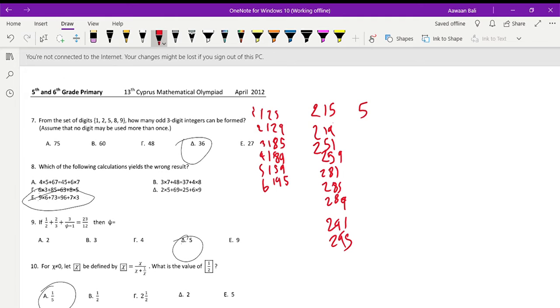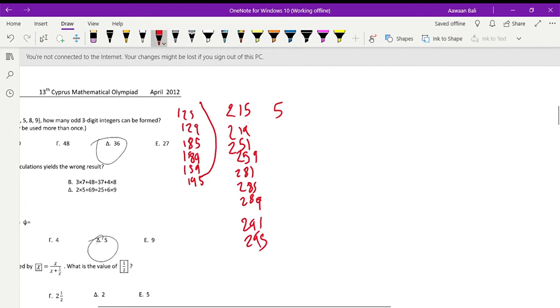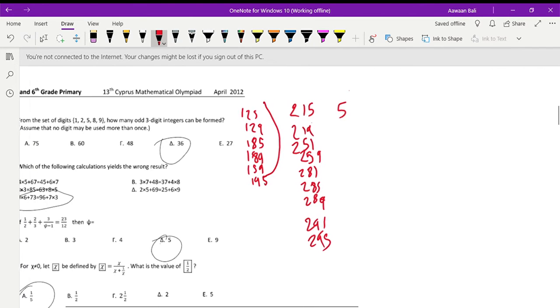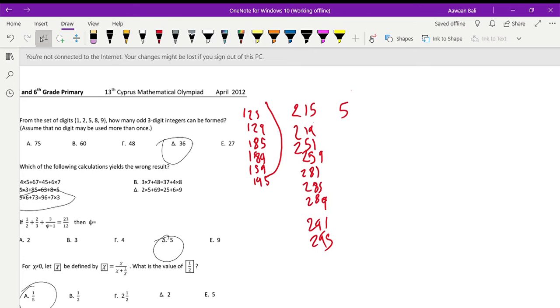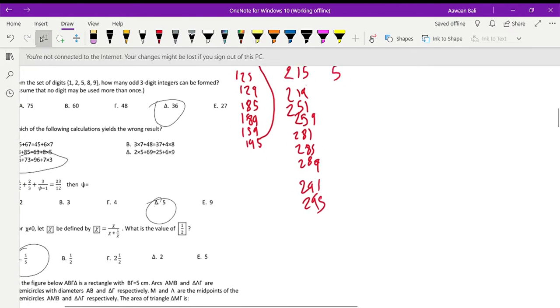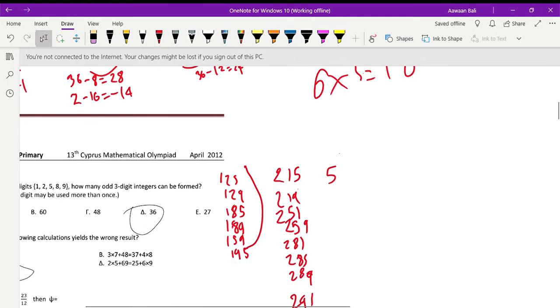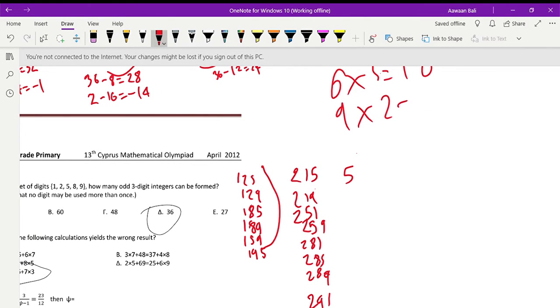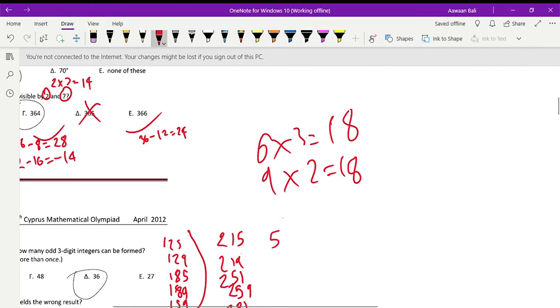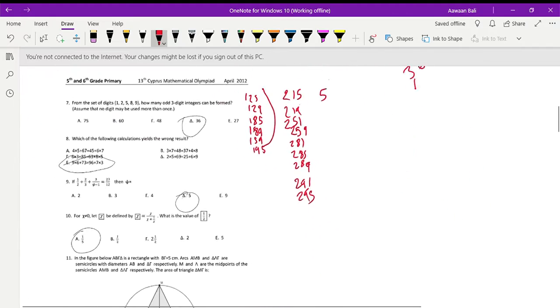Basically, if you're thinking about this logically, for the odd digit numbers there would be 6, because if you're using an odd digit at the start, there would be 1 odd digit less. So when we have 6 times 3, that's 18, and then this is 9, and there are 2 others, so 9 times 2 is also 18. When you do 18 plus 18, that's surprisingly 36. Your answer is delta, 36.